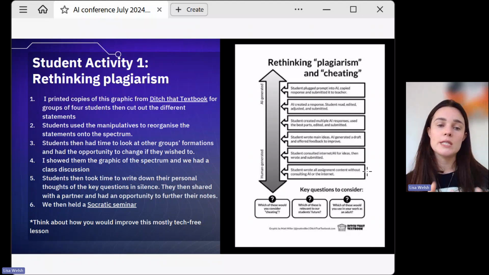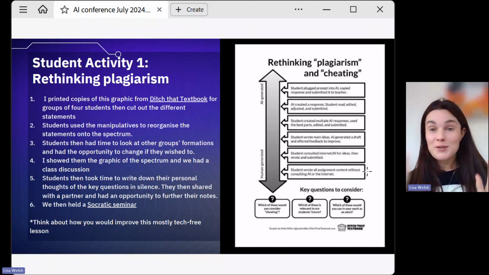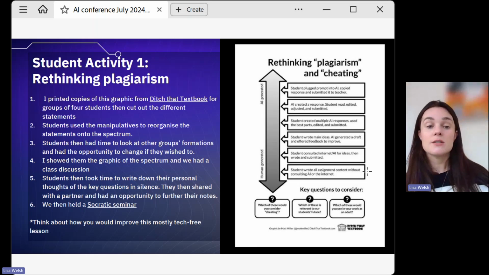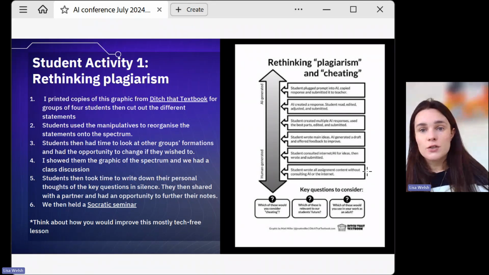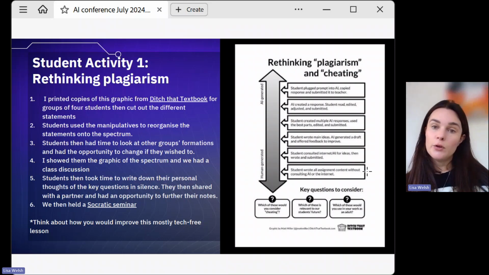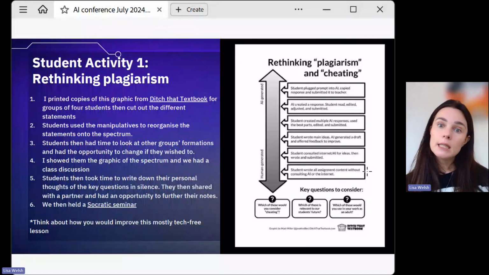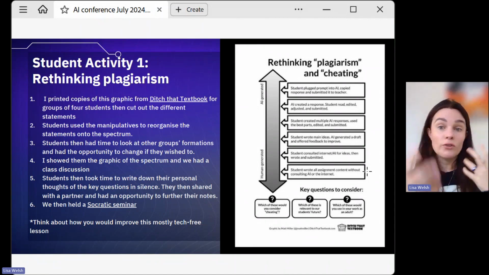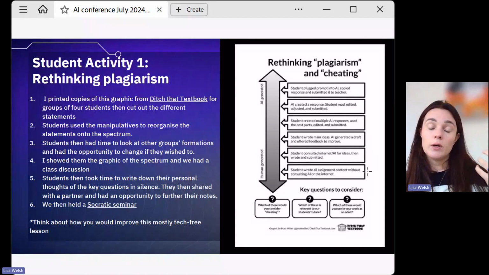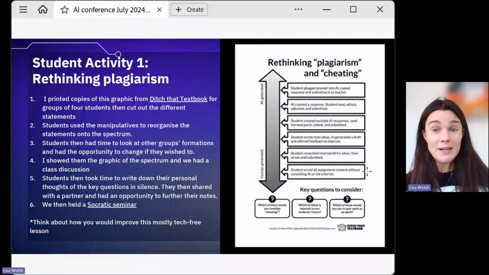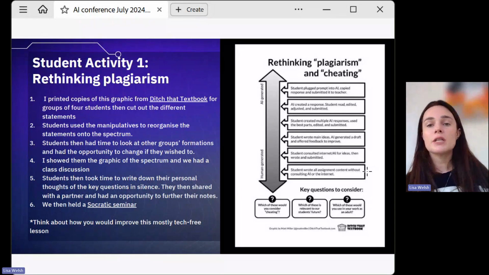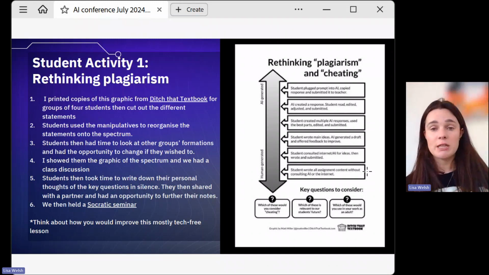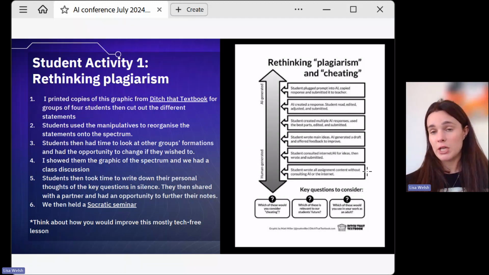So we did this, and it took up a whole lesson, which was fine. The following lesson, we then did a Socratic seminar. There's a link to a rubric and things that I use for that if you want to do it. As you can see, even though this lesson was completely about AI, it was a completely tech-free lesson. There were conversations, group work, handwriting, and manipulatives. So this particular lesson could be used by anyone, for anyone. You can differentiate this for higher education, and you could differentiate it for elementary.